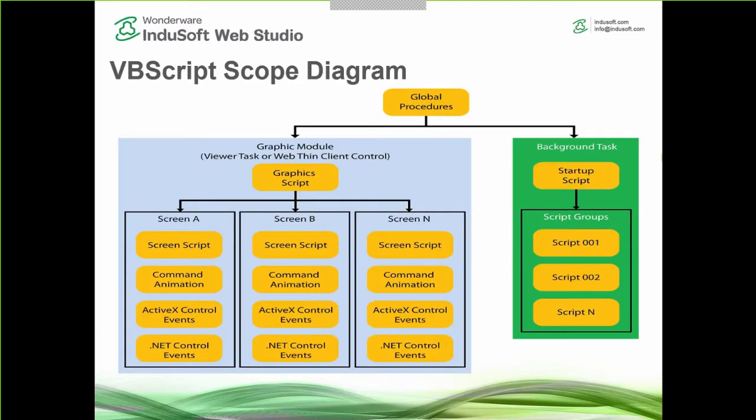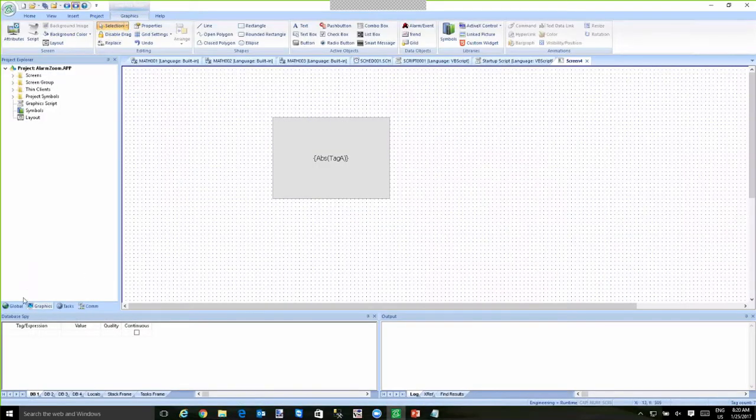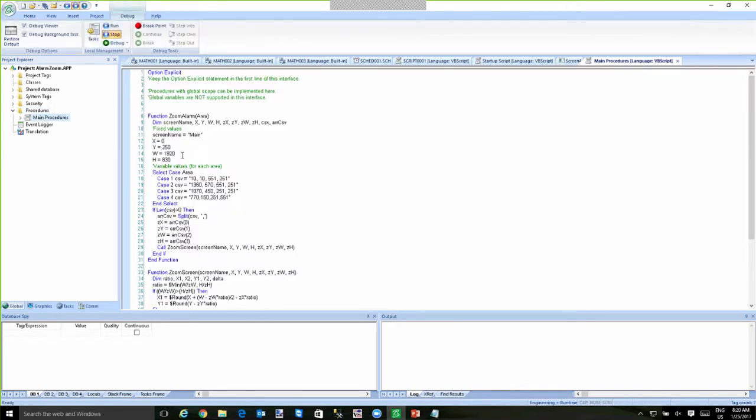In VBScript, you can create your own functions and you can create your own variables, VBScript variables, which do not count for tags in the license. In this case, there is the concept of scope, where those functions and those variables can have scope in different interfaces. So first, we have what we call global procedures. Here in global procedures, you can create your own libraries of functions, one or multiple libraries of functions. This is nothing more than, again, a library.